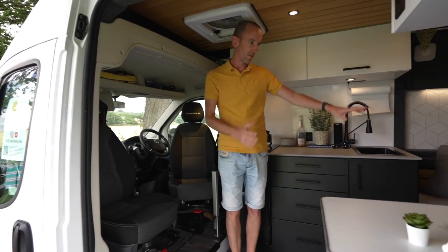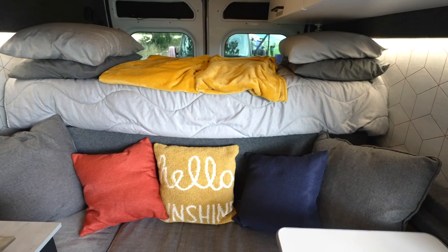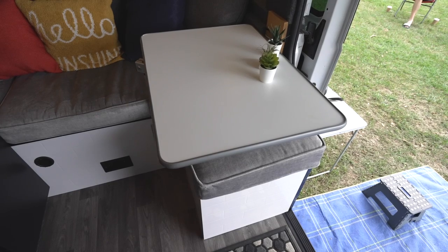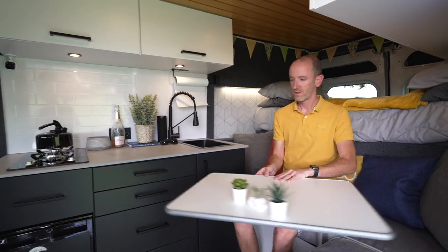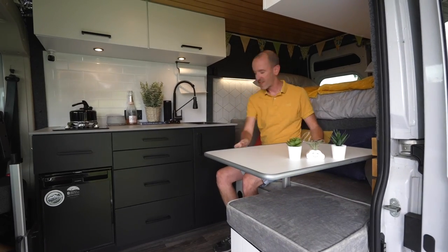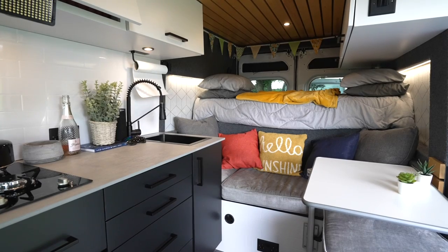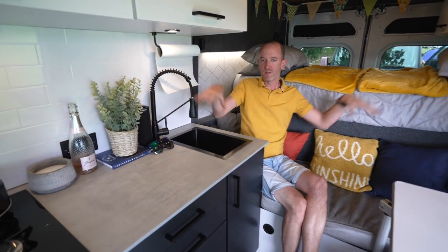The rest of the living area is opposite, which is our seating area. We've got an L-shaped sofa here which means we can sit next to each other for dinner, or in an L-shape putting our feet up and relaxing in the evenings. We've got another lagoon mount with a table here so one of us can work with a laptop or we can sit and have dinner together. The lagoon mounts are really flexible and really stable. It just feels like a nice big square living area rather than the narrow corridor feel you see in a lot of conversions.